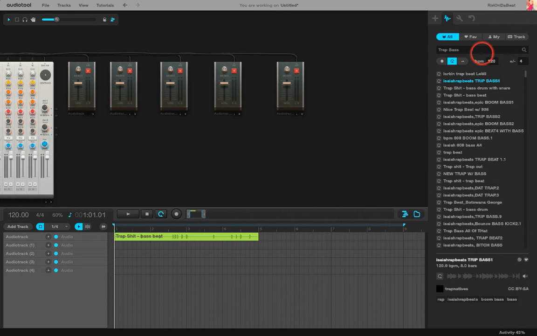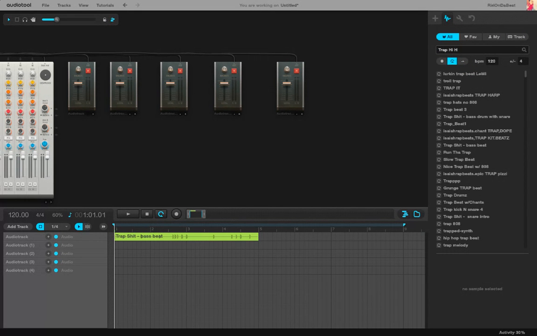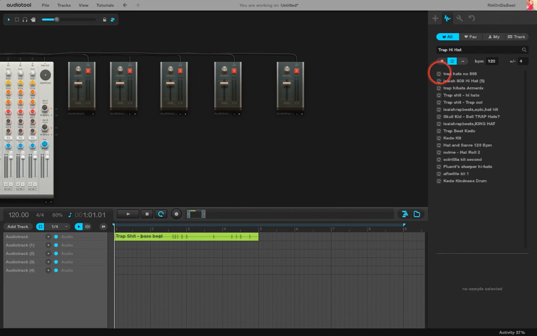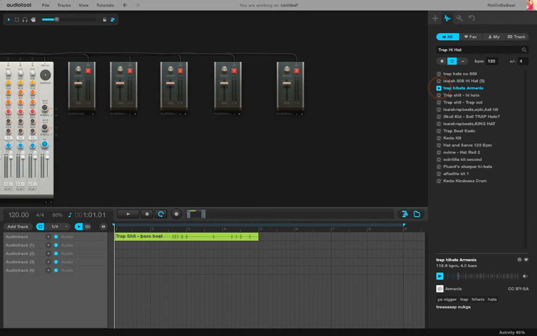So now we're gonna look for some hi-hat. It's kind of nice. Short. I like this.